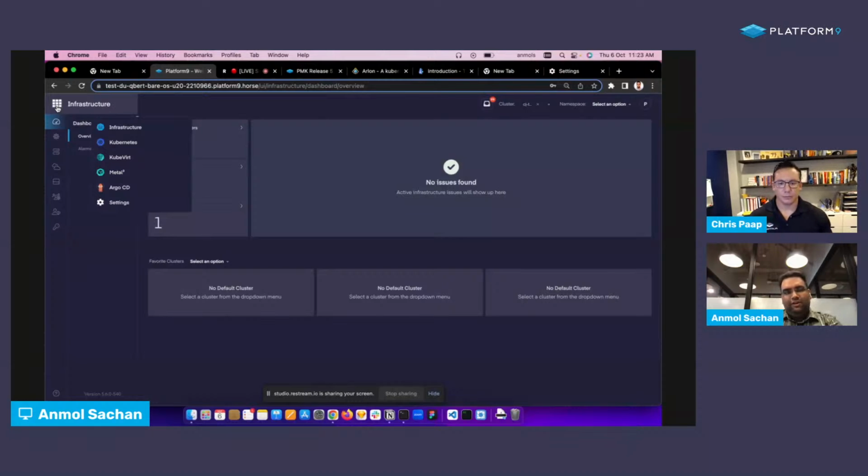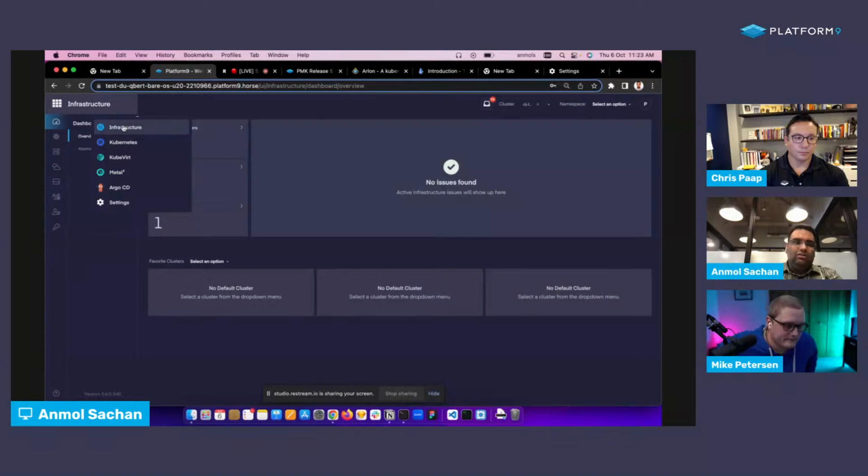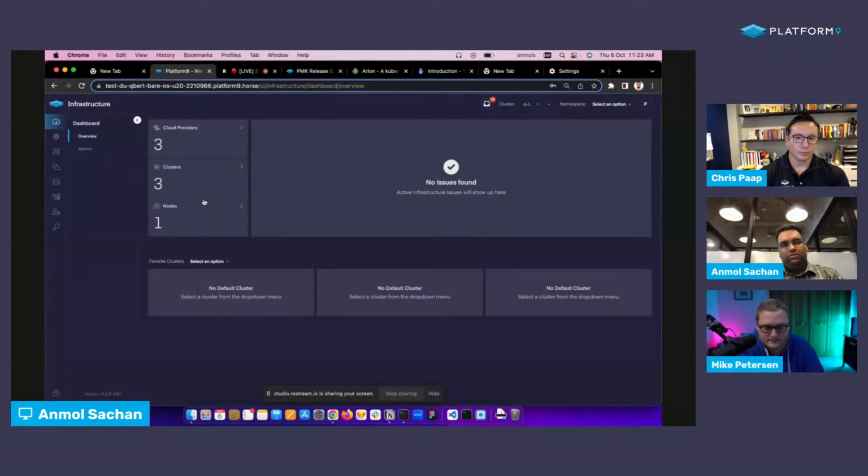It is designed to help you manage, as a Kubernetes administrator, the different types of services which we support today. If you want to look at your whole infrastructure in one view, this is what we have brought in this release for you.